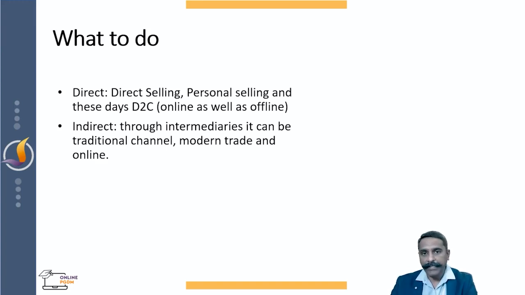And then there can be online channels. There may be platforms like Amazon or Flipkart, wherein a manufacturer or a marketer can also sell their products on these channels. So basically, an organization has to decide whether they want to go directly to the consumers, or they wish to provide these products and services with the help of some intermediary or some channels. The cost implications will be different, and the satisfaction of the customers will be different.